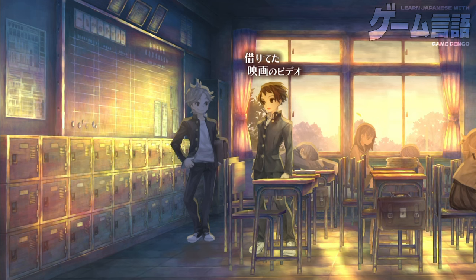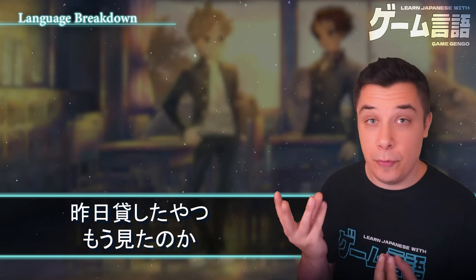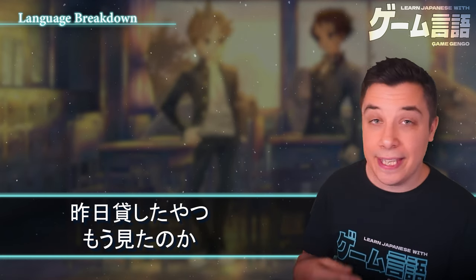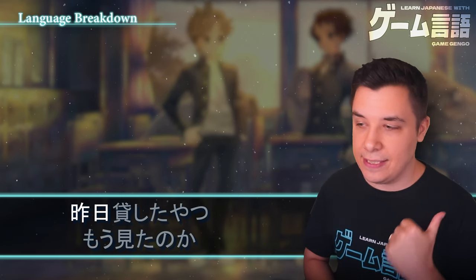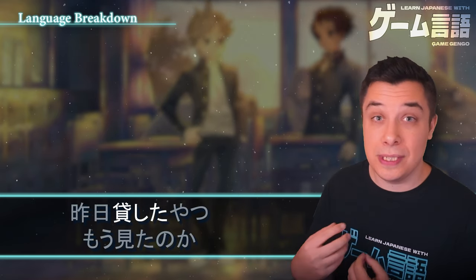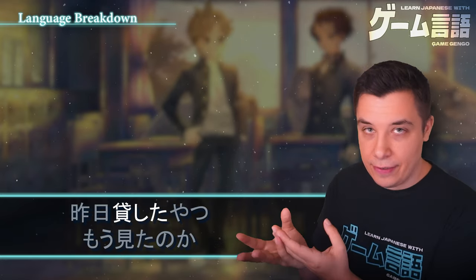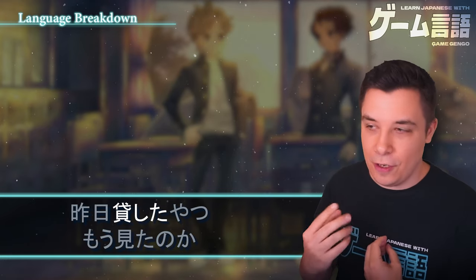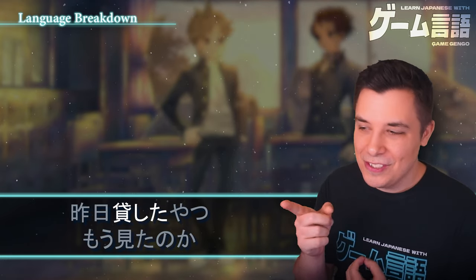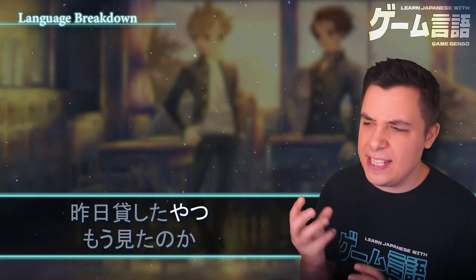借りてた映画のビデオ。昨日貸したやつ、もう見たのか? And here we have a really useful piece of pair language. So, 昨日貸したやつ、もう見たのか? 昨日 is yesterday. 貸した comes from 貸す, to lend. So, 借りる is to borrow, and 貸す is to lend. These paired pieces of language are very useful to know. So, the person who lent the video is this guy, Shiba-kun. So, 貸したやつ, やつ just means a thing or a guy sometimes, but here just referring to a thing.